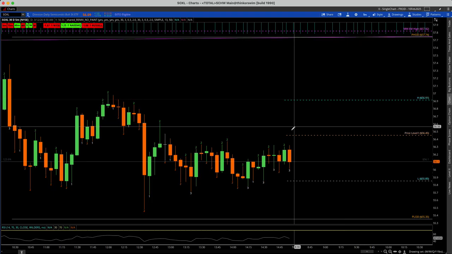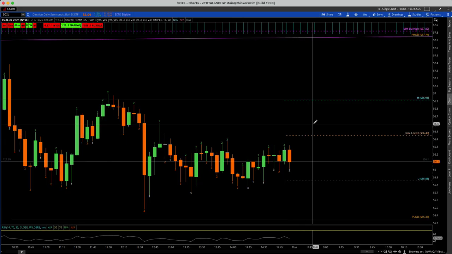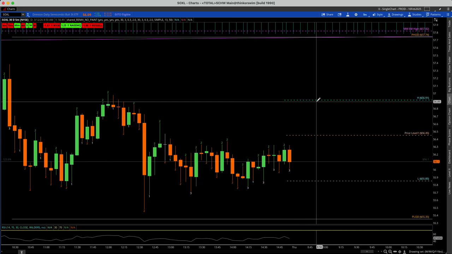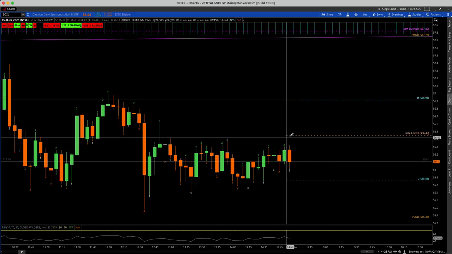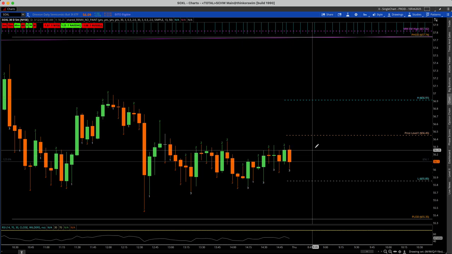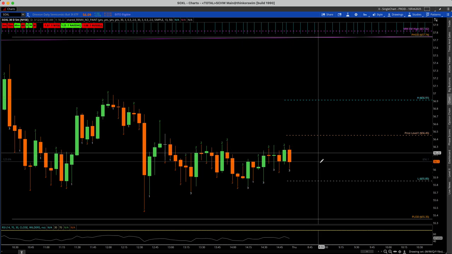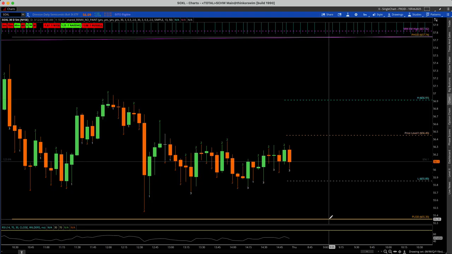So, proven and repeatable strategy: get your opening print. If you get a higher low at or above opening print, get into calls, targeting overnight high, previous high of day. If we open and we push down, maybe we get a bounce off overnight low and we push back up, but ultimately we get some type of lower high at or below opening print, then we want to get into puts. We want to target overnight low and previous low of day.